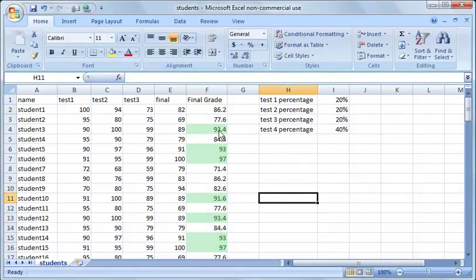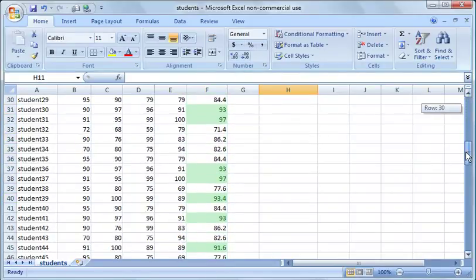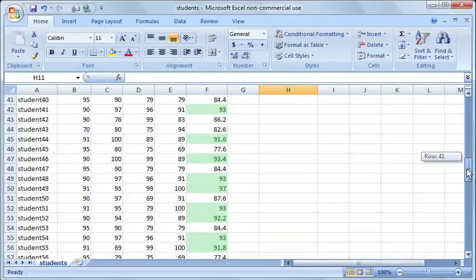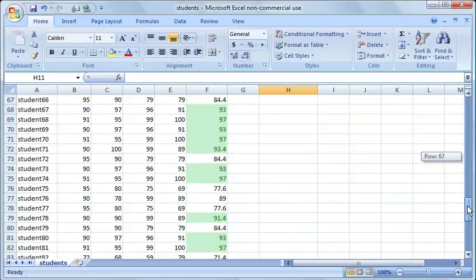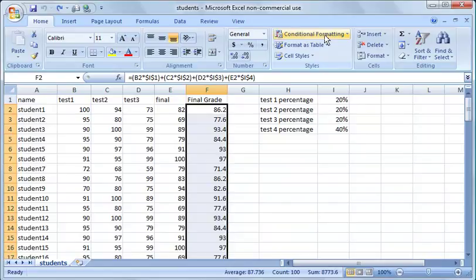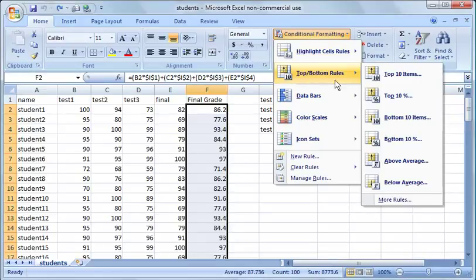So here what it did is it highlighted everyone in the class with an A, and of course you can take a quick scan there and you can see that they're all typically in the 90s, unless there's 89 point something highlighted. We're going to undo that, and let's see what other options we have. So you can do data bars, color scales, things of that nature. You can do the bottom 10%, everybody above the average. So several options, and these are just pre-built ones in here.